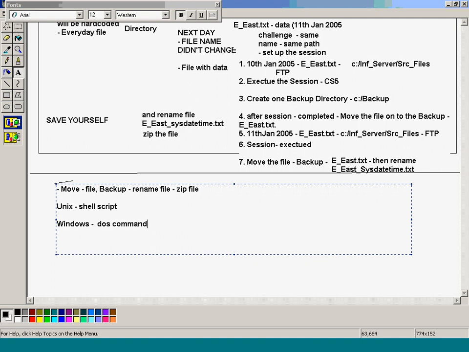So in these commands, you will write this program in a DOS command or shell script, to move the file to the backup directory and rename the file. For a sample, I will show you. It is just to give you the knowledge about it. I didn't incorporate it in my lab practices, so just for your knowledge's sake, I'll show you this.